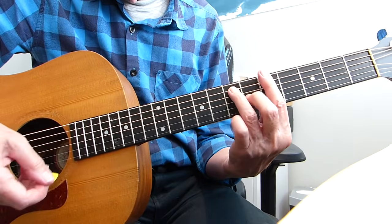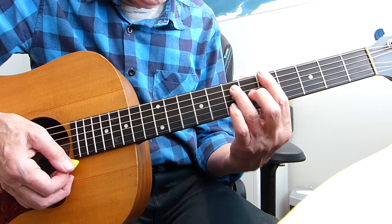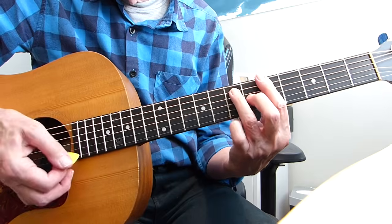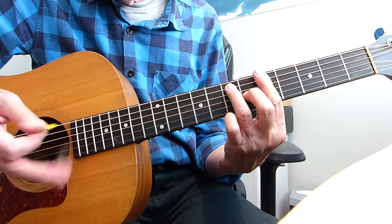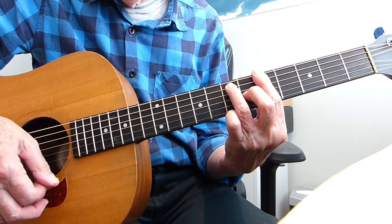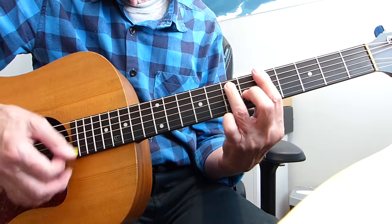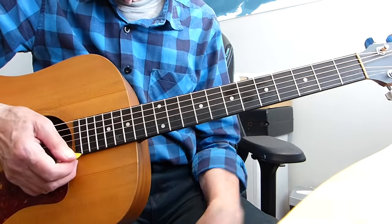If you play it without that, you get, okay, that sort of thing. So I'm trying to get it sort of snappy. You fret the chord, whichever chord it is. This applies to all the chords in this song. You fret the chord, you downstroke, then you release the pressure, and then put it back again for the next downstroke. See? So that's all the way through this song on all the chords.